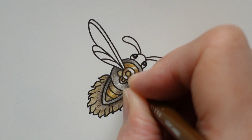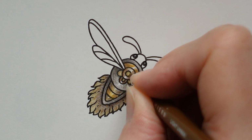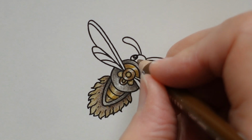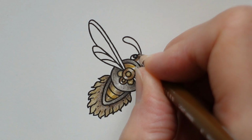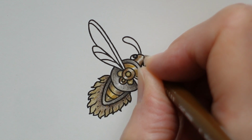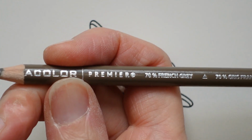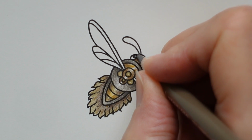But also, although you can convert from poly to Prisma, and I have a chart in my Ko-fi shop which allows you to do that easily, you can do the face with this too. The technique is so different as well, so it's not always just a case of just converting one to the other. I'm going to use a little tad of the French grey. Sorry, that was very blurred.